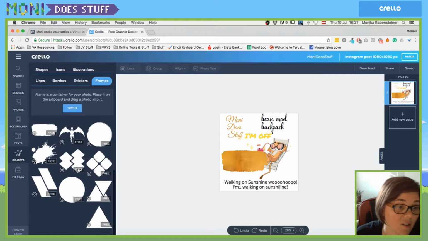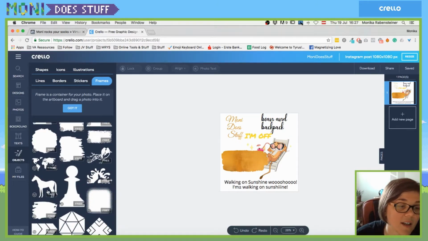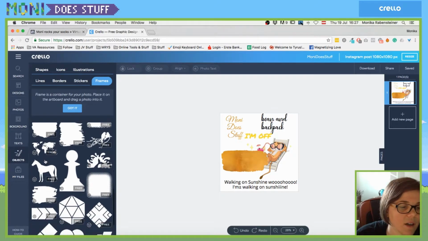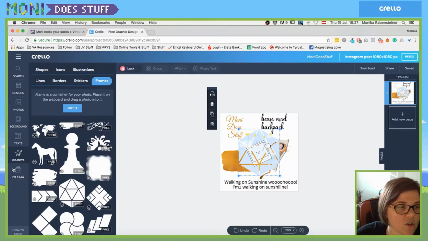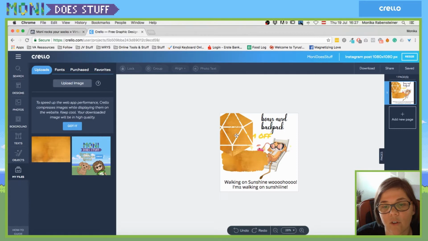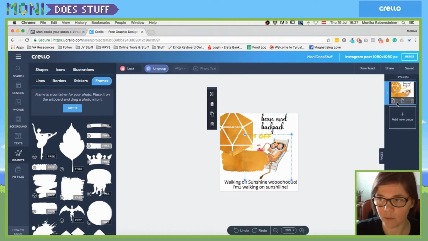Okay, objects again. The frames, you can see there's a variety of frames. That's not only a circle. There are different splashes and a pony and the world. And as you can see, you can just drop the things in, and it does the same as every other frame in Canva. So practically, the functions are the same. How it's set up is very similar to Canva, but it can do quite a lot of other things. We can try that now.